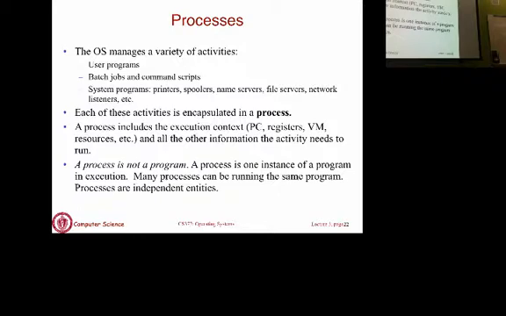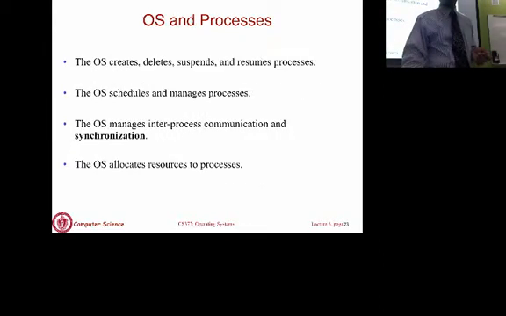Okay? For a program, you can have multiple processes. Every time you launch that program, you will have a process. That's one instance of that program in execution. So a program can have multiple processes. You start that program in multiple windows or whatever else you do with it. So you can have multiple processes associated with a program. Each process is an independent entity, as we will see.